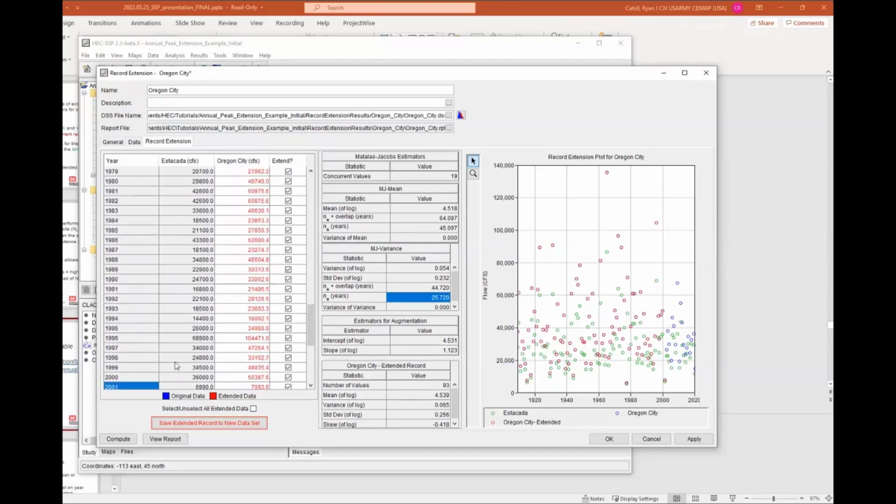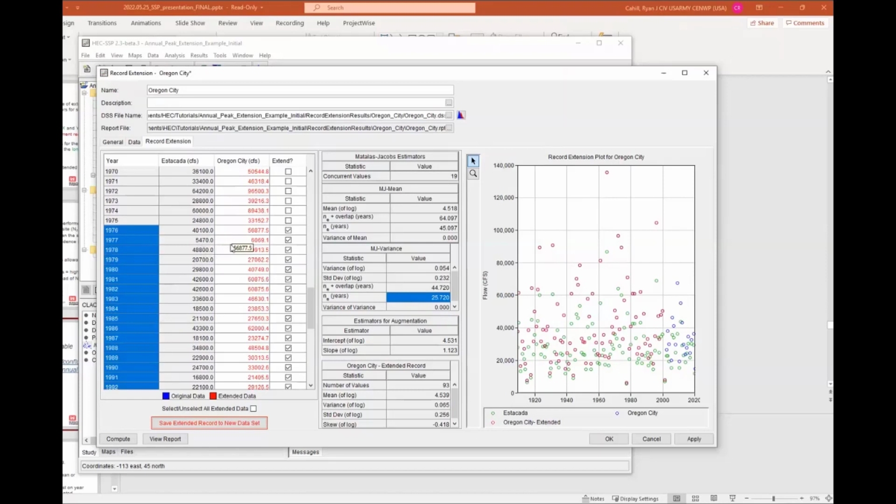So it is extending from 2001 to 1976. Here are the extended records for other years as well, but we don't actually use these in the Bulletin 17C version of Move 3. We're only going to use these 26 years of data.